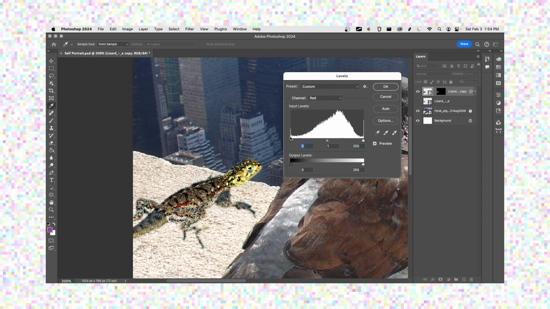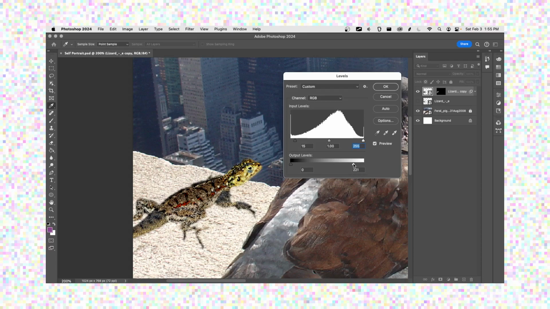However, if you're not really well versed in color theory, you might have some troubles here. There are some presets which are always a useful place to start. So for example, one thing that I might want to say is the lizard seems to have much brighter lighting than the background. So if I use the darker preset, and then I can say, does that really look good? Maybe I need to take out some highlights. Let's go back to my RGB channel.